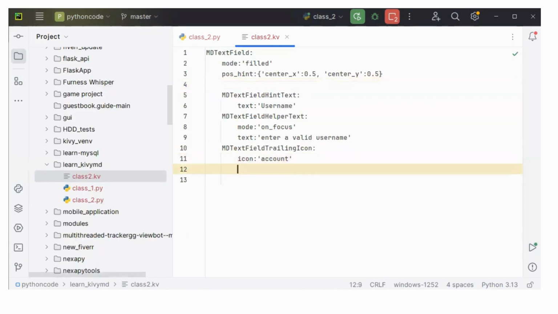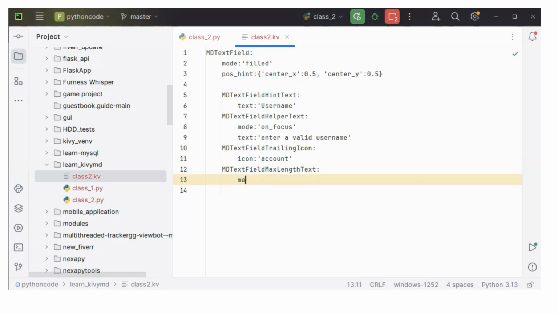So we write the MDTextField, that'll be the first term of the text field. And then we write our max length text. Okay, let's specify our max length.